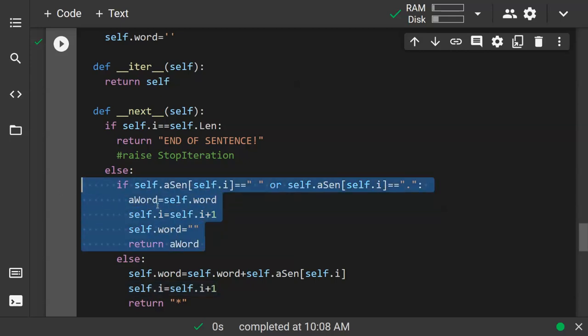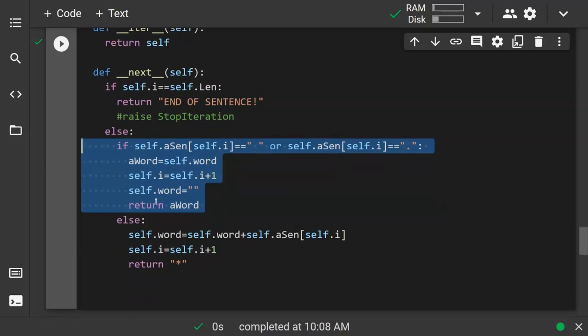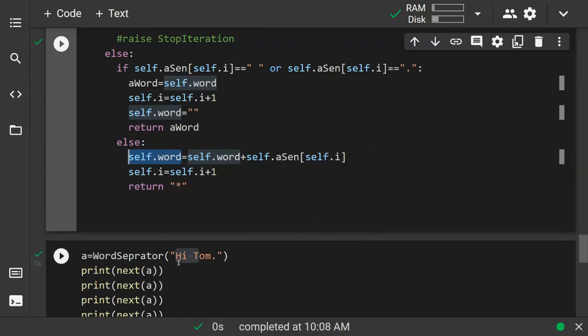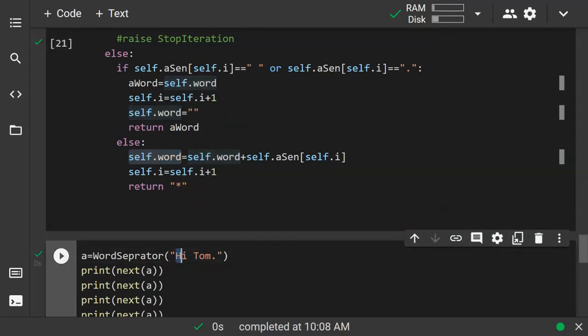This is one condition, and else means that we are not at a space nor at a period. What we do is just keep collecting and expanding the word. We scan through H, then we concatenate the I, and when we do this word, we concatenate the T, the O, the M, right?